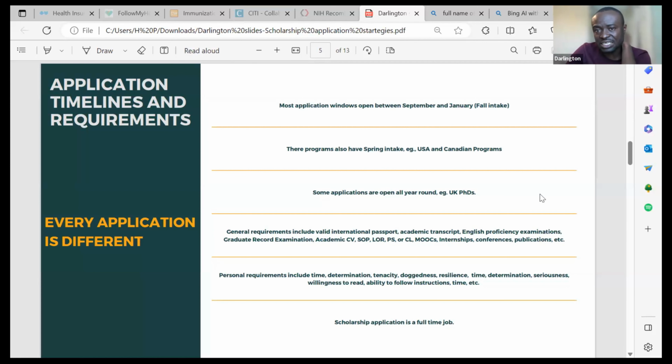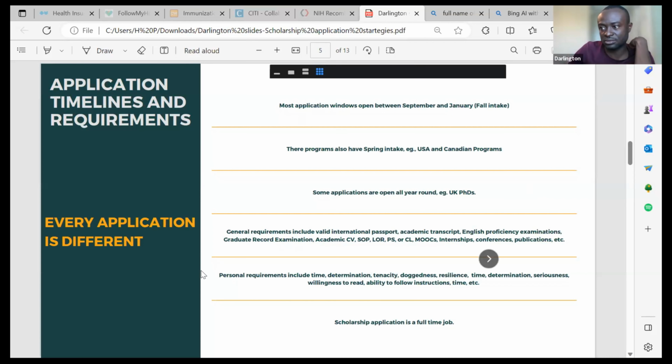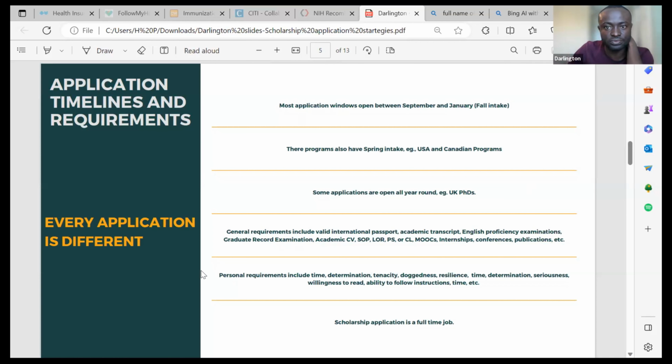So you only write this exam if you are hoping to study in the US or Canada, or if you are trying to study in any other place that specifically requires GRE. If not, you don't need to write it. I don't know if you have more questions on this. We can address it briefly before we continue.